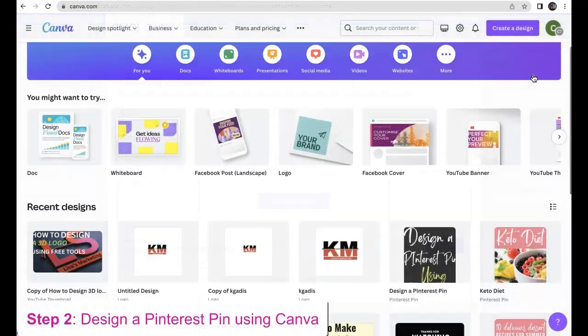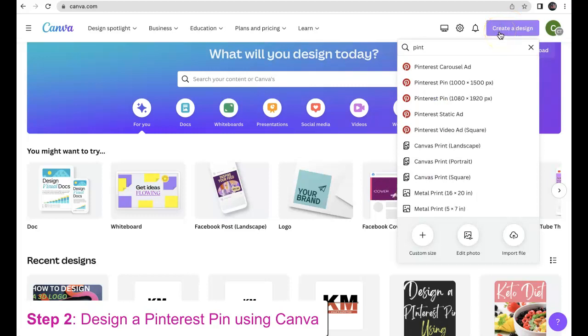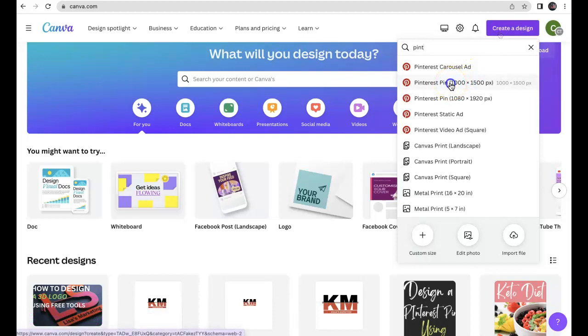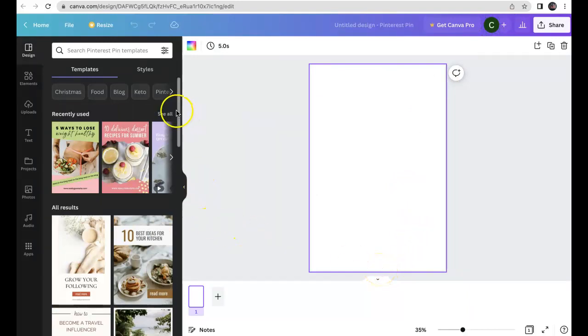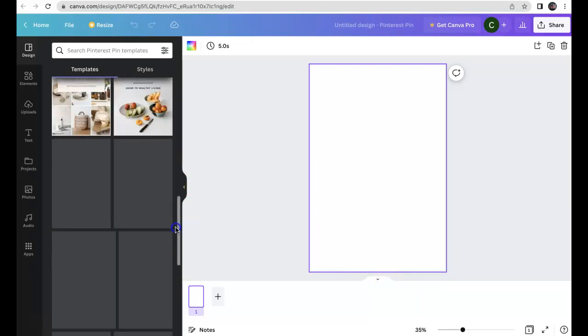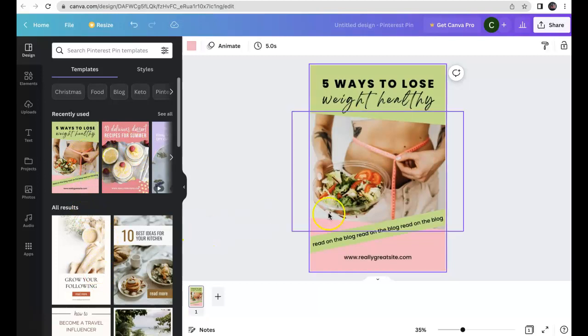You just go to Canva. This is Canva, and I'm using a free version, but you can use the paid one. It's up to you. Just select Pinterest pin, and it will bring out the empty canvas. For us, we don't need a complicated design. If you can see, there are quite a number of templates that you can choose from. But for us, I think let's go with this one.